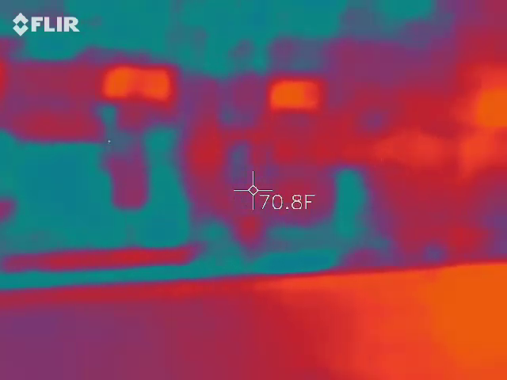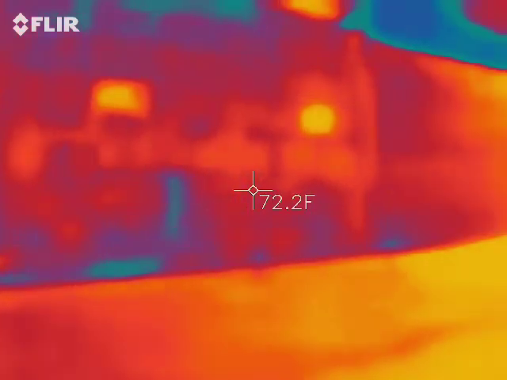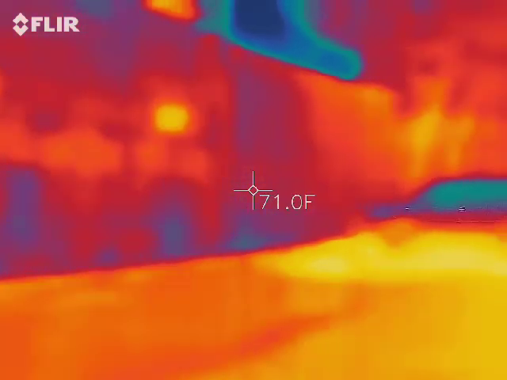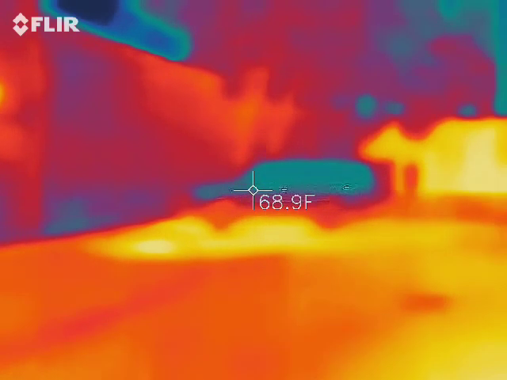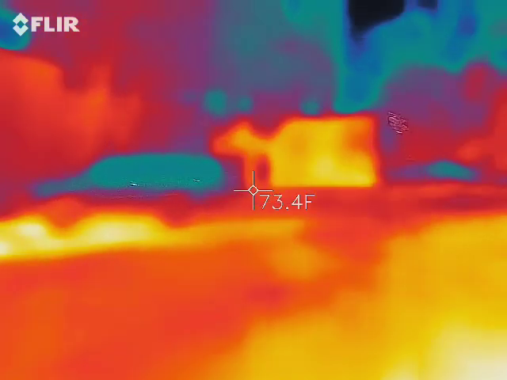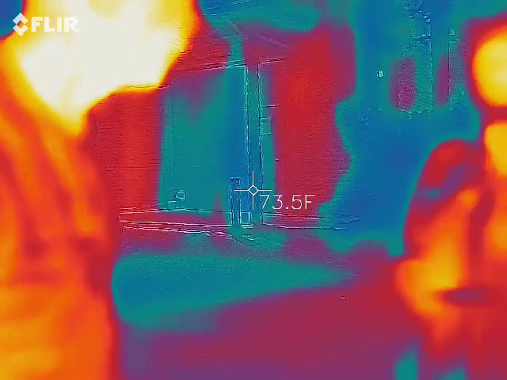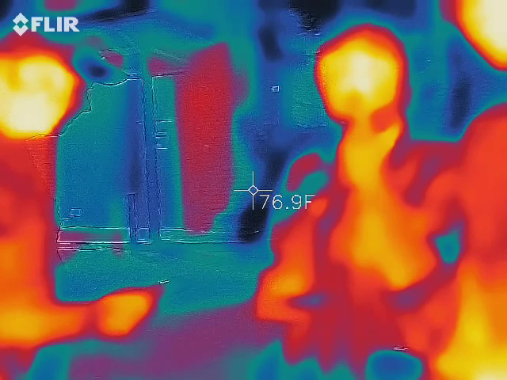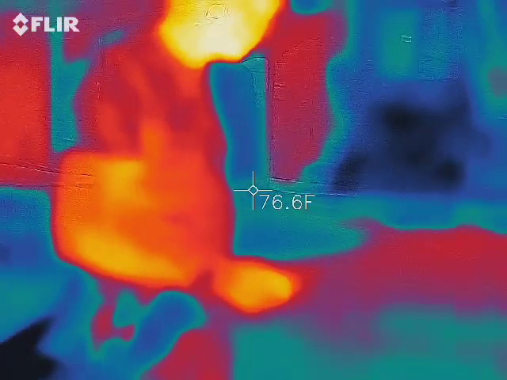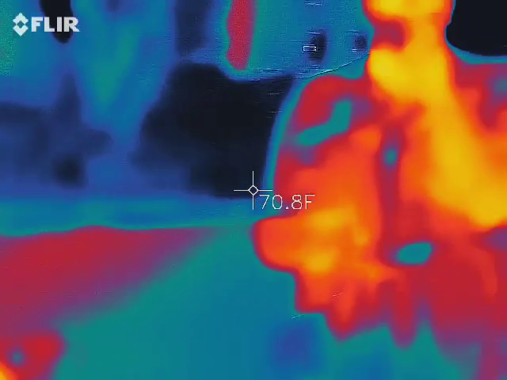What type of animal? Yeah, they're hiding out for me tonight. Keeps coming and going. Oh, there it goes.